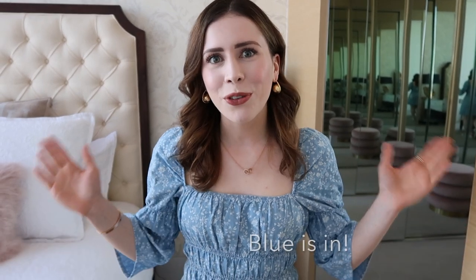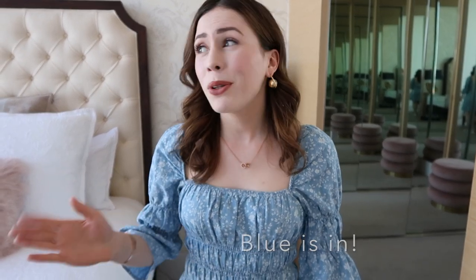For my fourth look I want to tell you guys a little secret: if you're watching this, you need to go out and buy something blue for spring. When I was overseas, blue was everywhere — H&M, Topshop, Zara — this kind of subdued, faded denim blue. I got this from Topshop in London and what I love about it is the regal neckline, the puff sleeves, and the elastics, so it's really comfy to wear. It can be dressed up or down — sneakers or wedges — and you can add dainty jewelry or statement earrings to really dress it up.